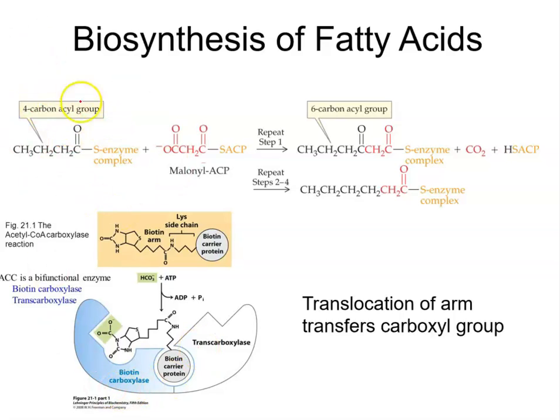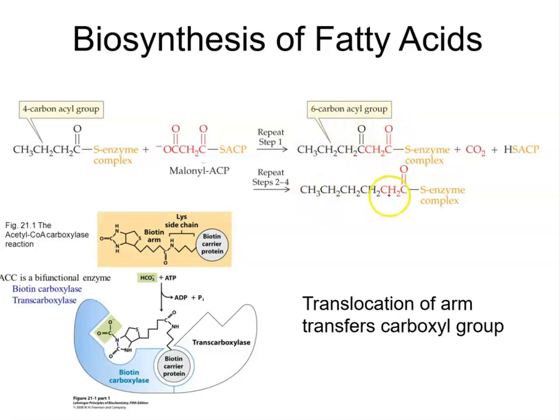So now we're back at this 4-carbon group, this chain, and when we have more malonyl-CoA, then we can start adding to this chain pretty effectively. So we have this enzyme complex, we have another ACP complex, and you can see where these red groups are being added on to this chain, and we can continue to grow this chain by 2 carbon atoms every time we release one of those CO2s. This end pops off like it did last time, and then we get the 2-carbon chain growing.